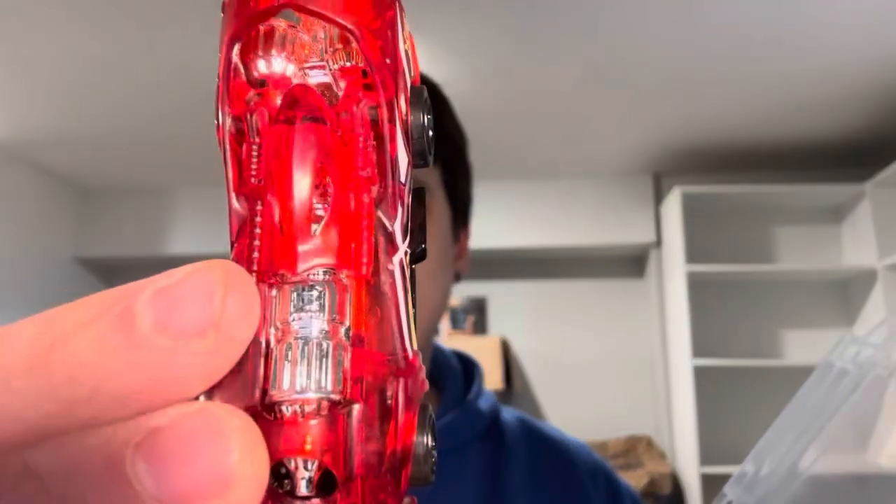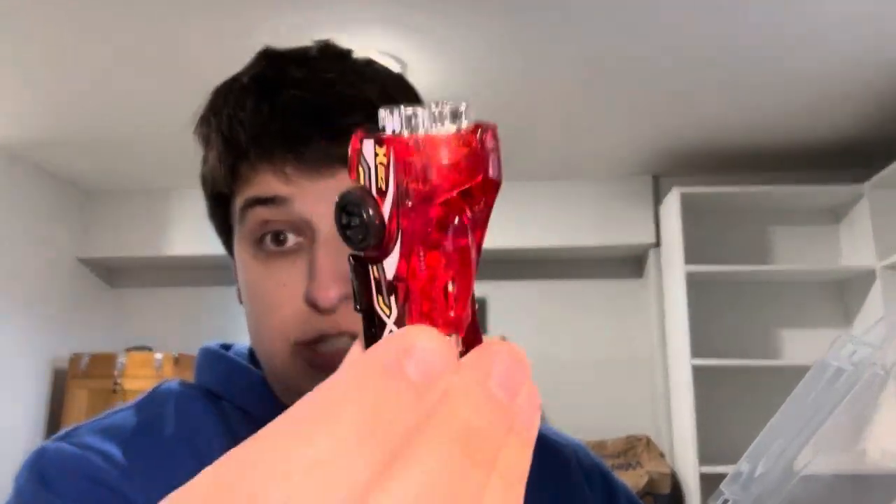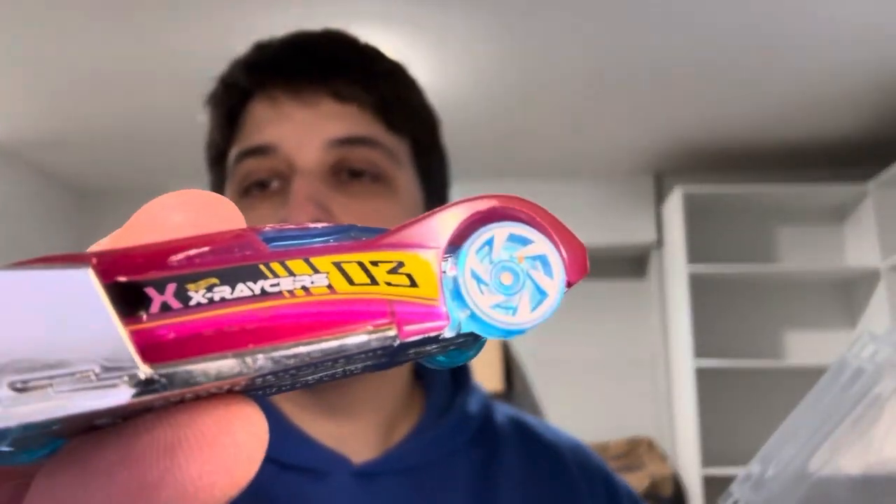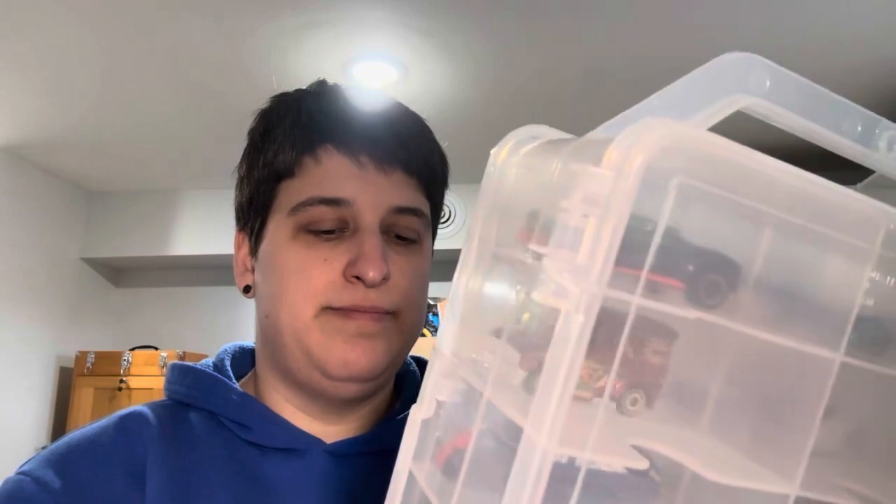I looked and it said they were X Racers. I showed them to him and he was like 'what else?' So I decided to start a small collection of these X Racers. I found holders at Hobby Lobby — most people use them to hold these cars — and I thought let me see what's out there. They're cheap, and I thought it'd be cool to have a small collection of something that doesn't cost like a hundred bucks each.